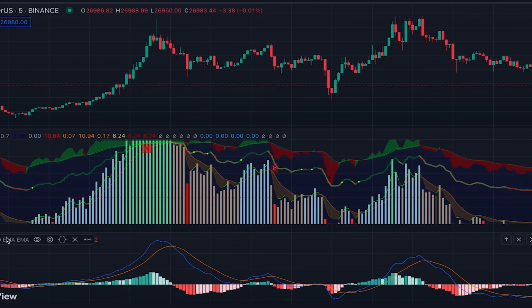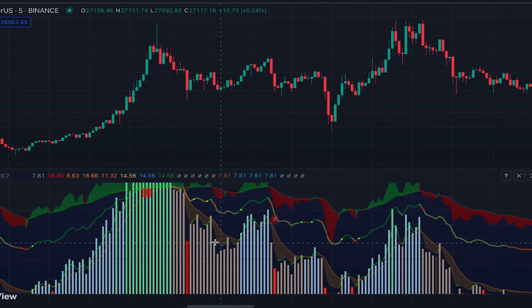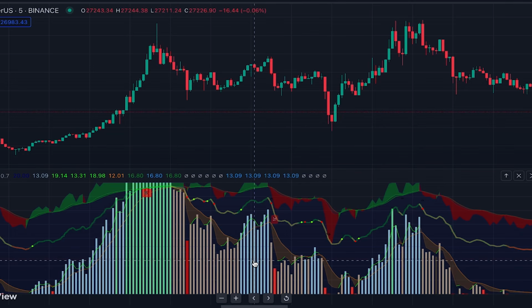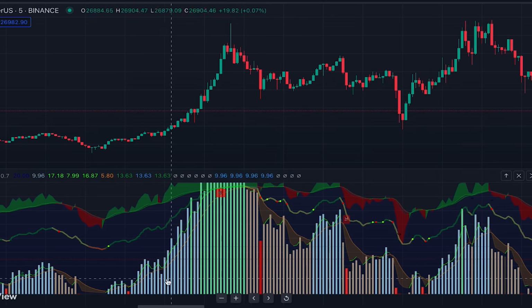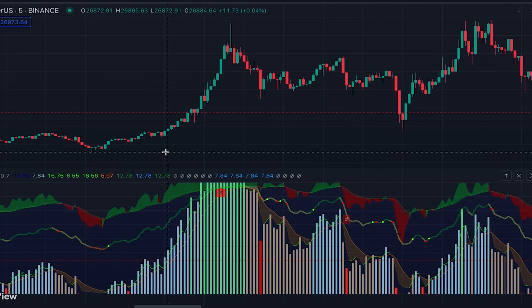Please pay attention that this indicator is for identifying buying activity of big players. It shows when they enter the market and when they exit, so it provides us long position opportunities. As you can see, the histogram is in different colors and each color has a meaning. When we have light blue bars, it's a bullish signal. It shows institutional traders' presence in the market and maybe they are buying slowly.